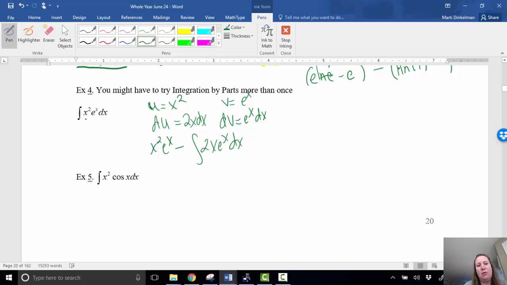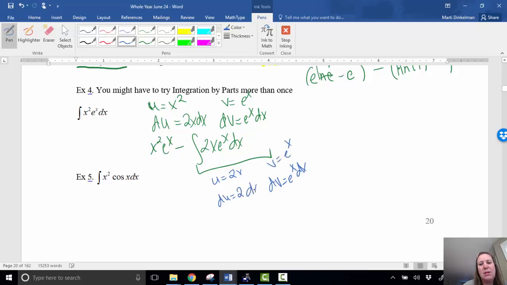It is simpler than this earlier one because this was an x squared and this is now an x, so it's gone down by a degree, which means I think if I do it one more time, it will go down by another degree, and that will make that x disappear, and it will make my life a lot easier. So we're just going to do parts on this part here. So I'm going to have u equal 2x and dv equal e to the x dx. So antiderivative is just e to the x. This is going to become a 2 dx.